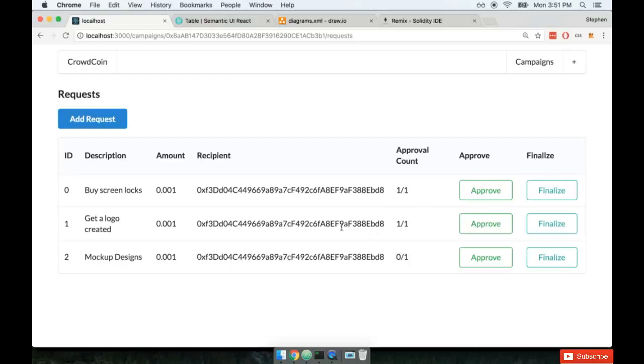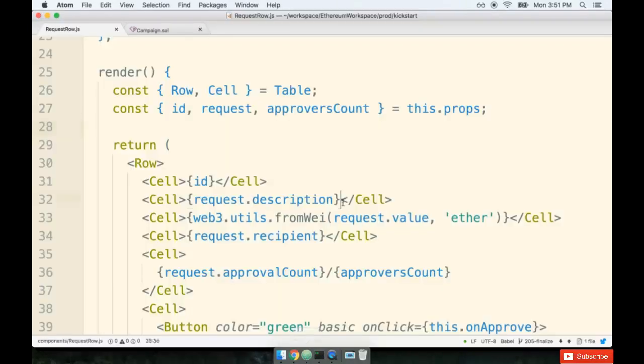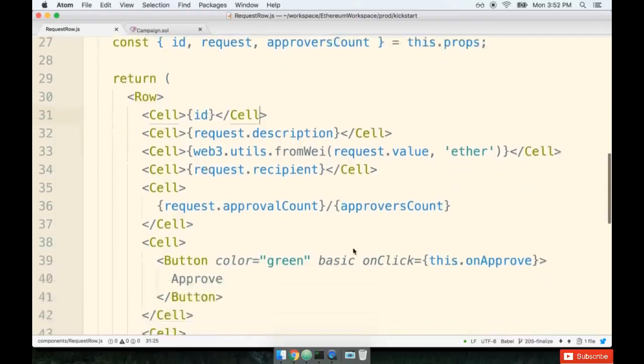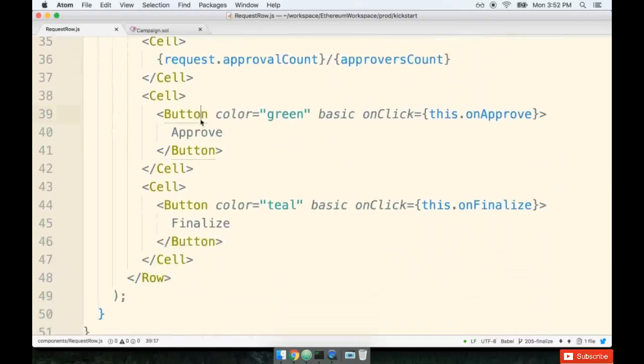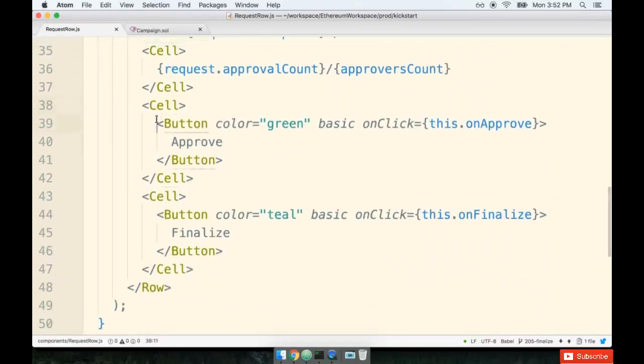So let's flip over to our code editor and start adding those 2 additional improvements. All right, so I think the first thing we'll do is make sure that we appropriately mark a request as complete or finalized by hiding the buttons. So I'm going to go down to my 2 buttons down here, and we're going to add some additional logic around these. It's just a little bit of typing, but just bear with me for a second.